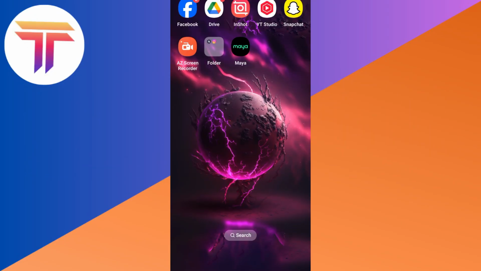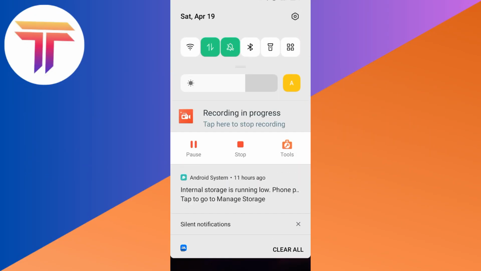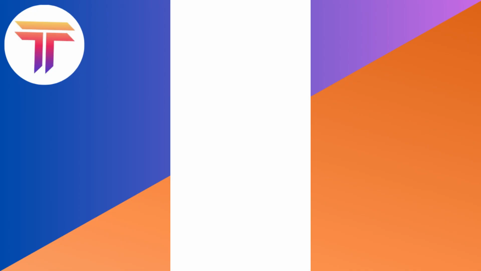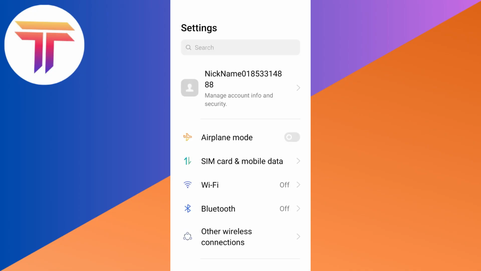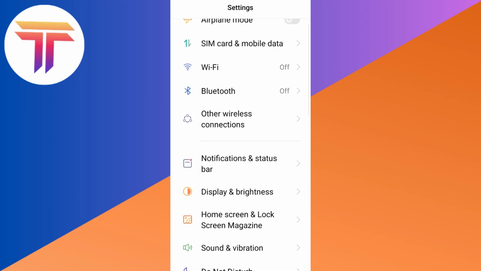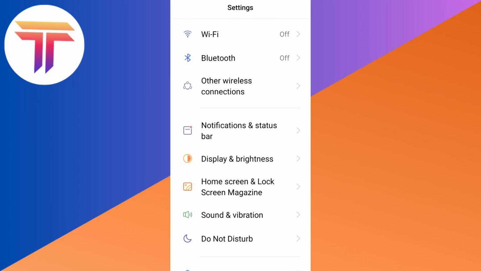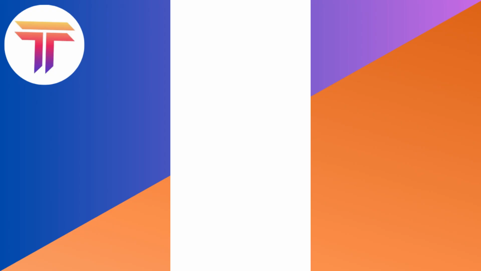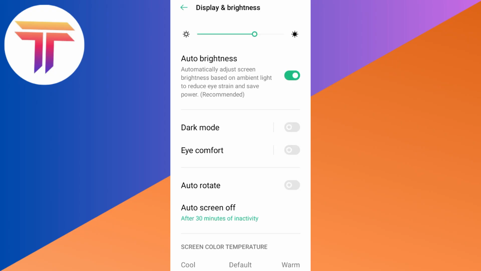So let's start. First, in order for you to disable auto brightness, you have to swipe down and tap on this gear icon. Some Androids have different sets of features, but here in my Android, I just have to look for display and brightness. And then here under display and brightness, I can see this auto brightness.